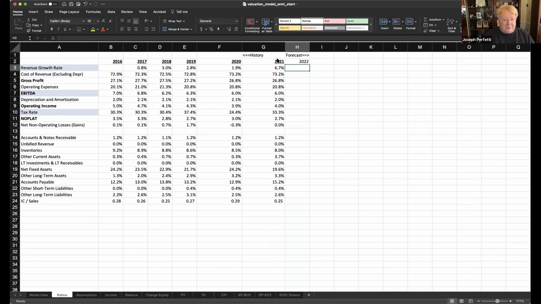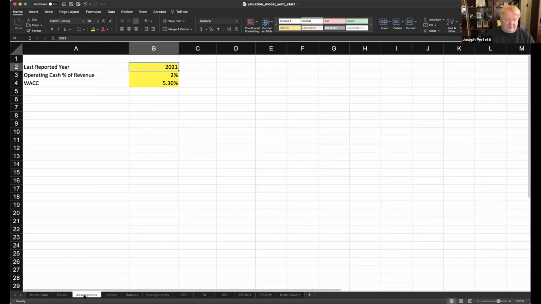Okay? So the other thing that we're doing is there's two places where we're going to make changes to the forecast of the model. And as a best practice, we want to minimize the places where we make changes. So one of the screens in which we're going to make changes is here on the ratios. The other screen where we're going to make changes is in this tab called Assumptions. And we're going to build more assumptions as we go on, but the idea is that ratios represent year by year assumptions. We kind of change year by year.